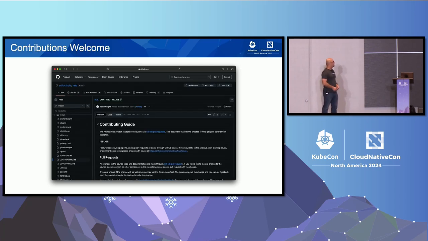But contributions are welcome. One of the big things that I'll say here is, this is an open source CNCF project. It's Apache 2. It's part of the CNCF. It's an incubating project. Anybody can come contribute to it. So if you see a bug on the site and you want to dig in, or if you've got a new type that you want to do and maybe other priorities mean we're not able to get to it fast enough, contributions are welcome. Everything's in Git.